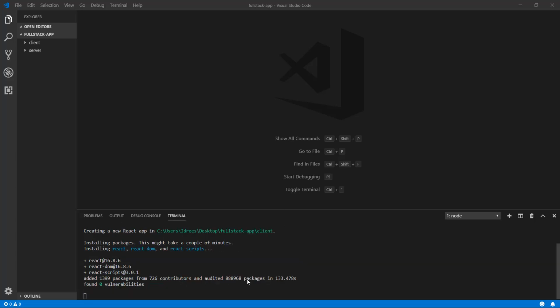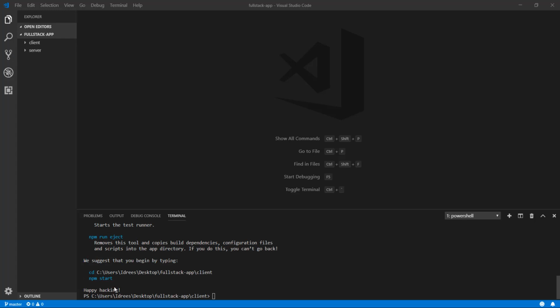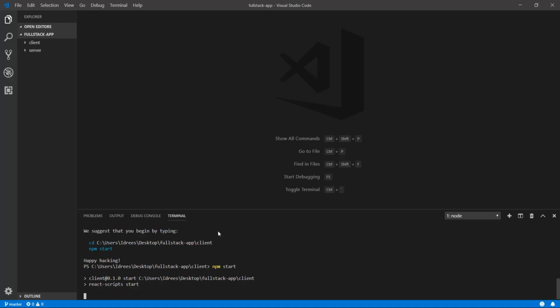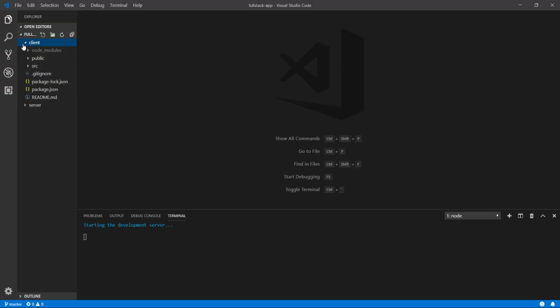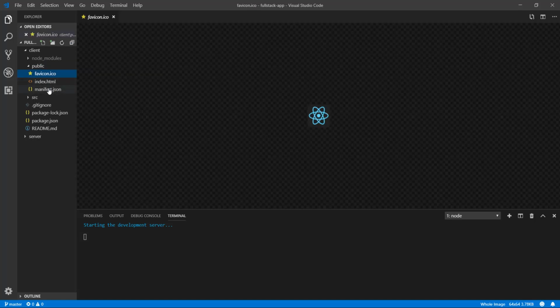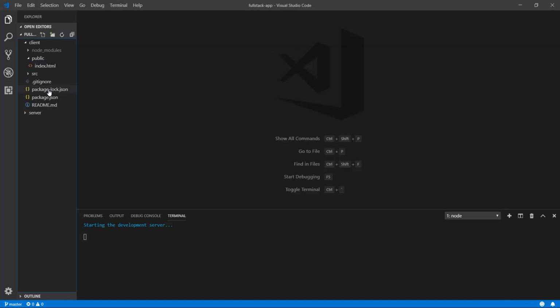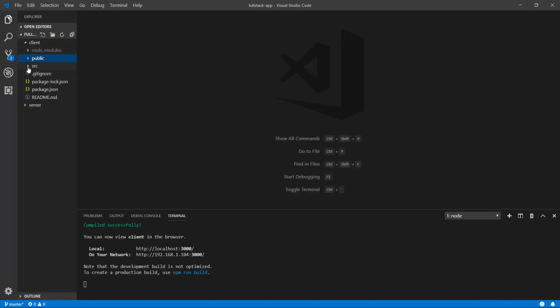So this has created a fresh project, which means we can do npm start to run the application, and while it is loading, what I'm gonna do is go into this client folder and do some housekeeping. So first, sorry, I'll just minimize this for now, and I'm gonna go into this public folder. I'm going to remove these two files, and next I'm gonna go into source folder.